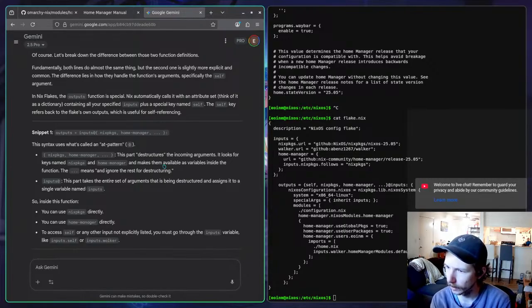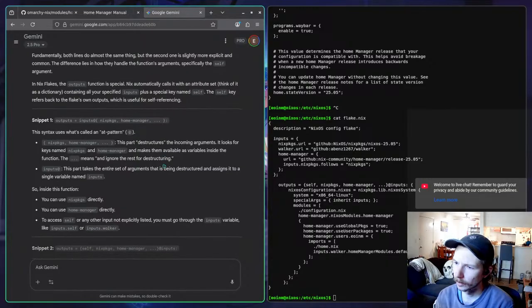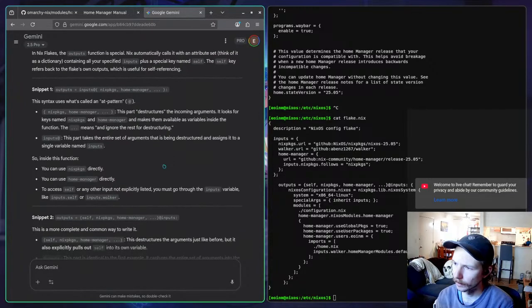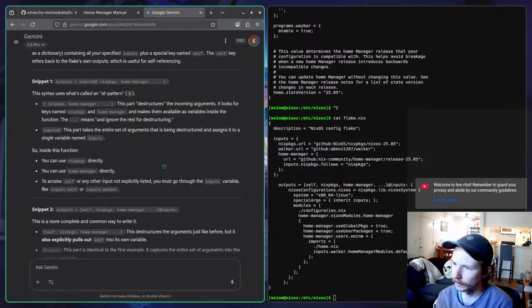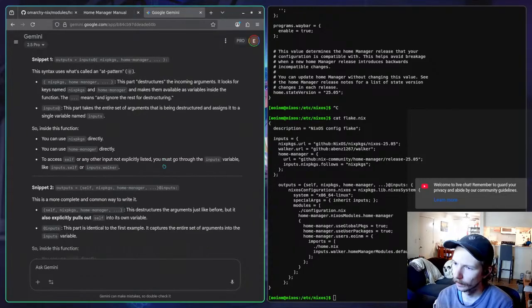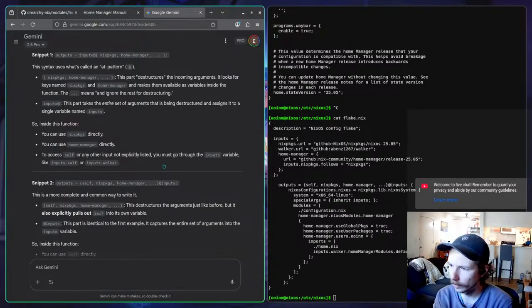It looks for keys named so and so and makes them available as variables inside the function. This part takes the entire set of arguments that is being destructured and assigns it to a single variable. To access self or any other input that's not explicitly listed, you must go through the inputs variable, like inputs.self or inputs.walker.